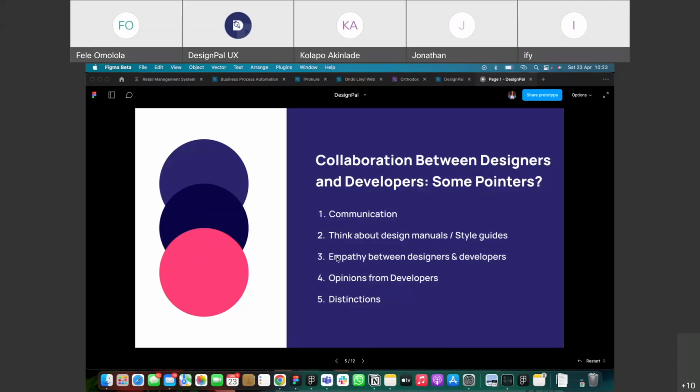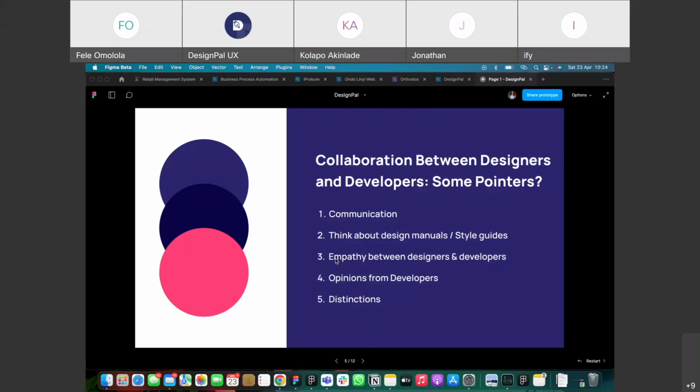So I don't know if you guys are familiar with empathy. There is this design thinking process, though the design thinking process actually differs, right? So one thing about empathy, you know how we used to empathize with our users, to understand their pain points, their frustrations, their goals for that particular product. So I'm using the word empathy here between designers and developers. There must be a mutual trusting relationship between the designers and developers.